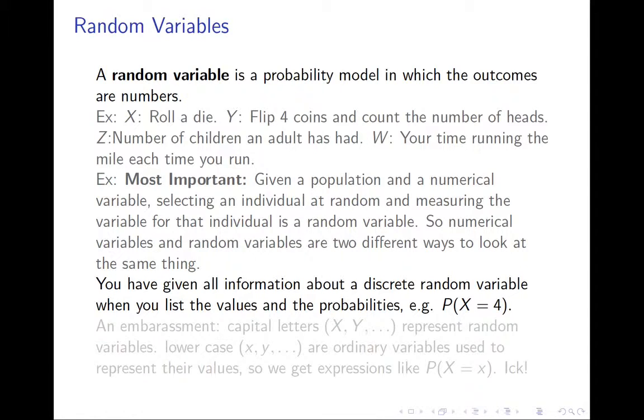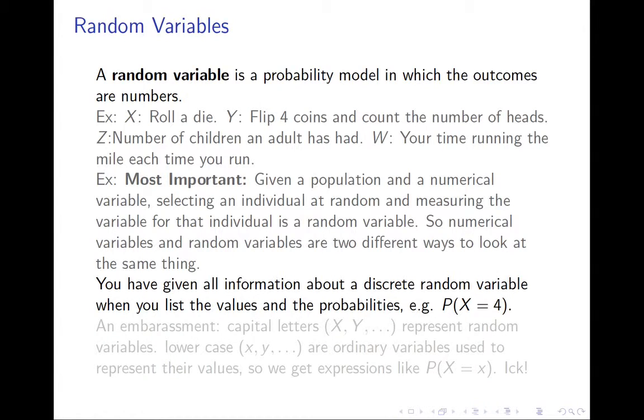So when you talk about a discrete random variable, you've given all the information you need if you just say what the possible values are and what the probabilities are. So we'll describe a random variable mathematically by just a chart that lists the values and their probabilities. When we just talk about that information and ignore what it's modeling, we call it a distribution. And a little piece of notation: if I want to talk about the probability that when you roll a die you get 4, I'm going to say P(X = 4). That's the probability that X equals 4.